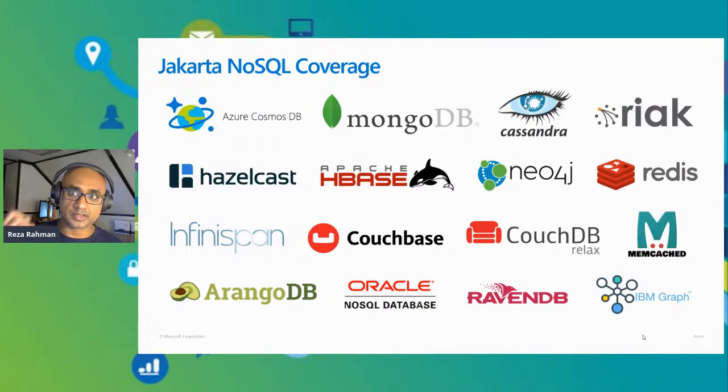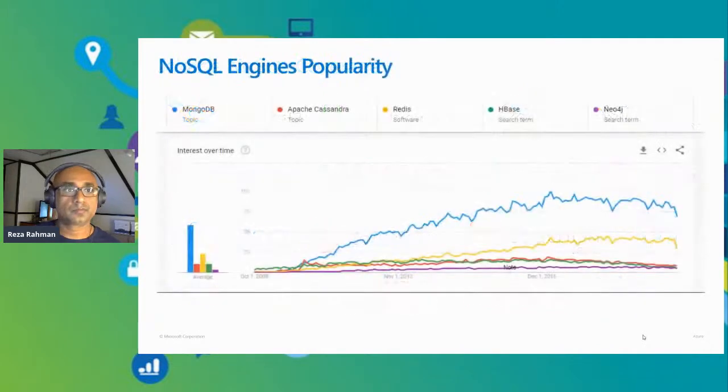I'll talk about that in a second, why that is, but very, very wide coverage of a bunch of different NoSQL data stores. It's already built into JNoSQL, again, which is the implementation for Jakarta NoSQL currently. Okay, so it's important to talk about this. There are many different bindings that I could show. And in fact, I'll show you in a moment, even with Cosmos DB, I could use different APIs.